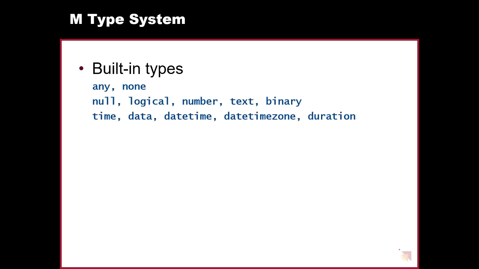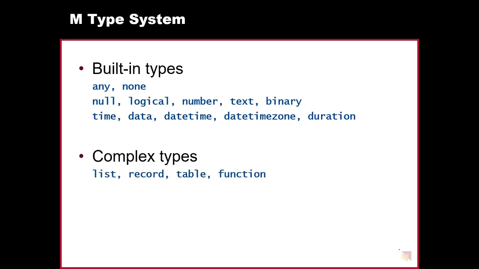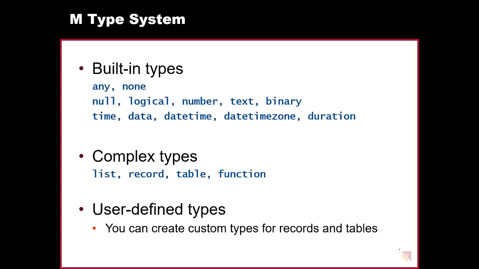Now, if we want a more general look at M as a functional programming language, let's talk about the different types that we have. So we have the generic any type. We have things like null. We have logical, number, text, binary. There are times when you might have to put the name of these types in your code. There are also complex types. So there is a way in M code to hard code a list, or a record or a table. We can also define user-defined types, and we're going to see some examples of that over the next couple slides.